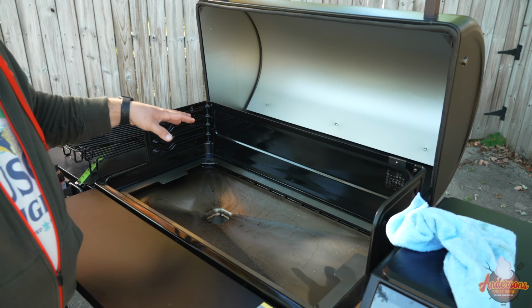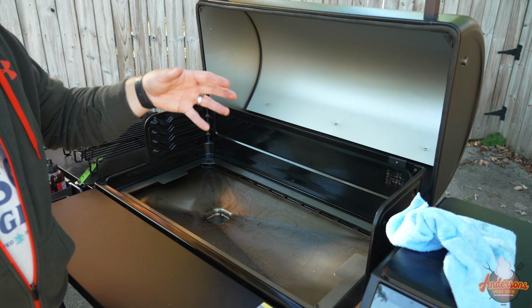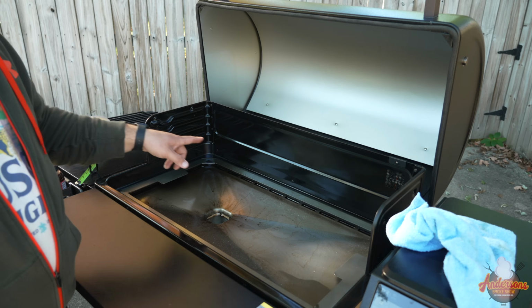Most pellet grills and smokers have hot spots. What I'm seeing here today, as I'm putting this back together, as I'm evaluating this in front of the camera today, it looks like they've done a really good job of not only mitigating the ash and the grease and putting it into one easy clean out, the heat and smoke distribution on this also looks great.